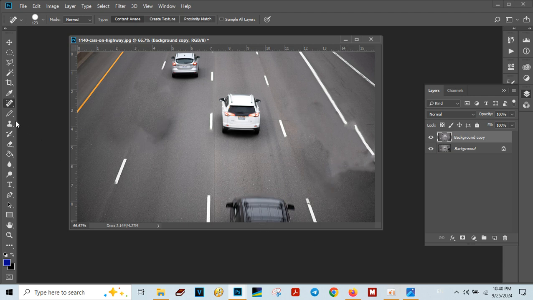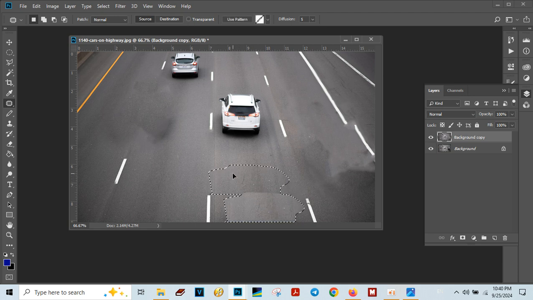Okay, for the cat I use the hide tool. Okay, this one. Okay, so now it disappears, and this one also with the hide tool.